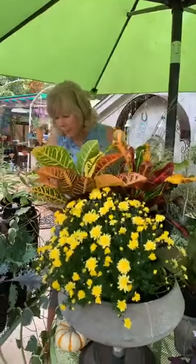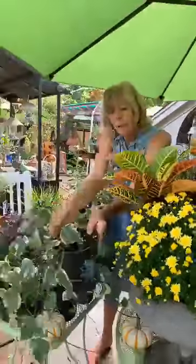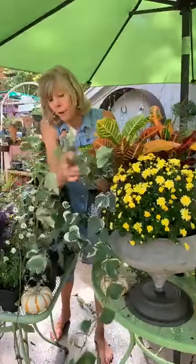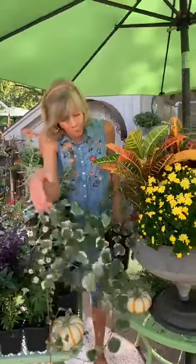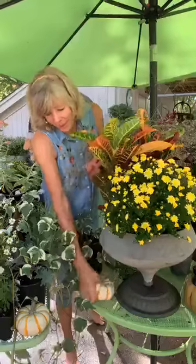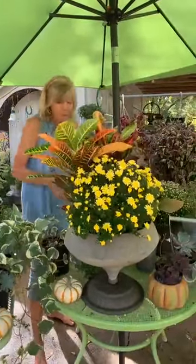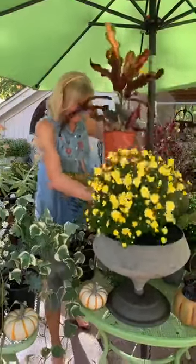So this is lovely, and then we can add this for a spiller. And this is something that you will have all year round. In fact, these are going in my front urns in the front of my house because they're so wonderful. So there's one look, and then also something to make it look harvesty, a little pumpkin by your planter. You just make a little arrangement. So now I'm going to pull this out. We're going to try something totally different.